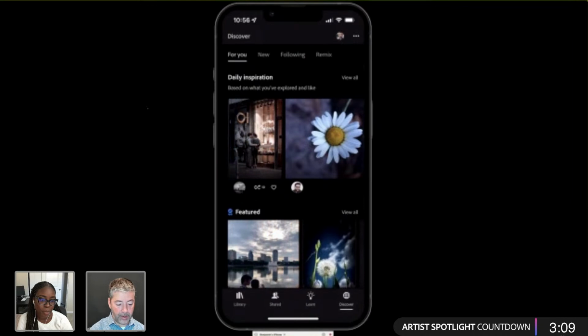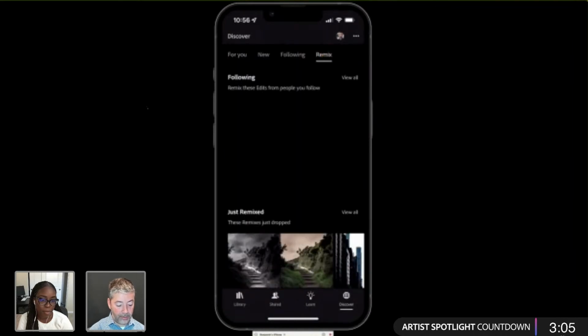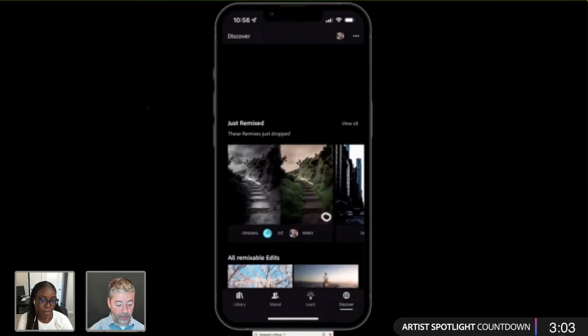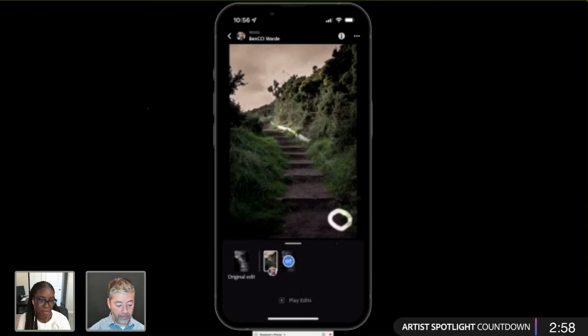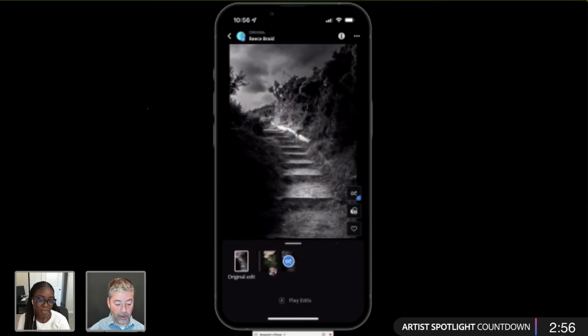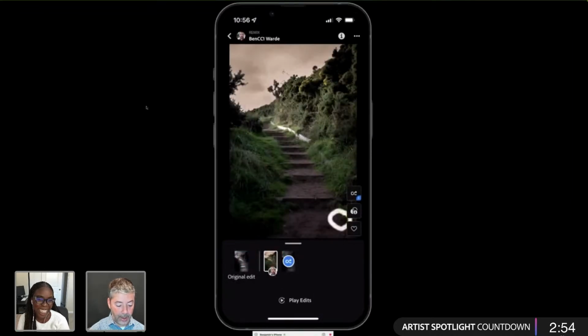So here's Discover. Here's the remix section in Discover. And look, here's a photo that's just been recently remixed. So here's the photographer's original. Here's the remix that you all watched me do just now. There's that circle that I made, so we really know it's me. Although, you know what? That was completely unnecessary because look, it's very tiny, but that's my picture down there. Oh, okay. So you do know it's you. Yeah, my little profile picture is right there.